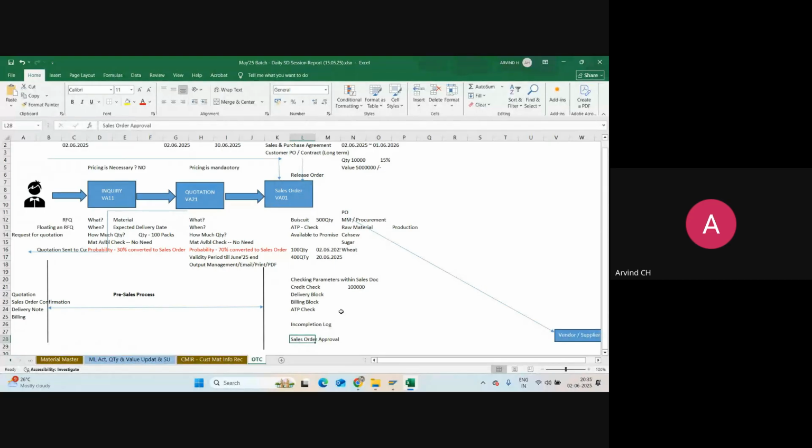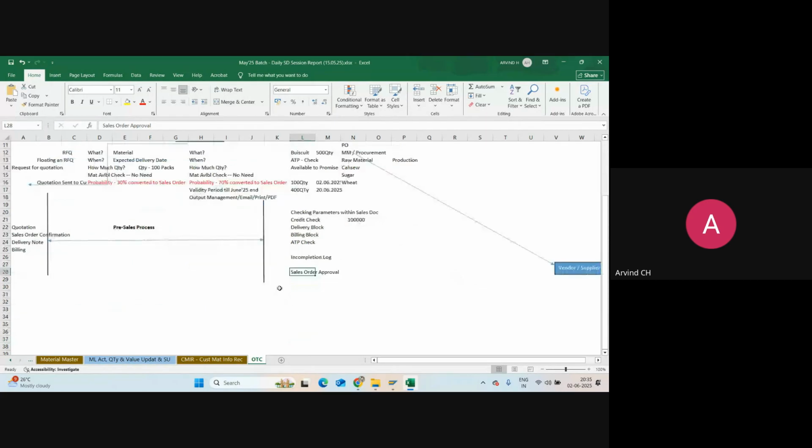Sometimes, in 1% of cases, there might be a chance of sales order approval if the sales order value, meaning one order document value, exceeds, just as an example, 1 crore rupees.